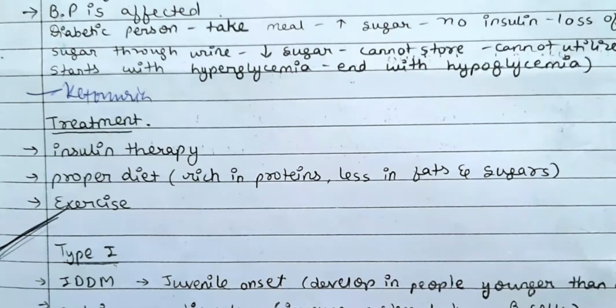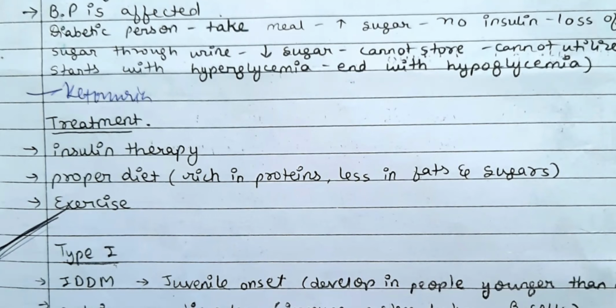Fats bhi zyada honge to fats ka metabolism hoke ketonuria hoga na. You can avoid glycosuria and ketonuria by taking food with a lesser amount of carbohydrate and fats. The second thing what you can do with your food is take a lesser amount of food for more number of times.